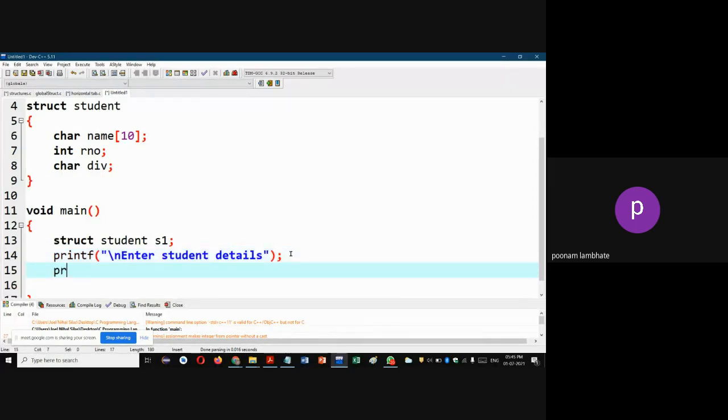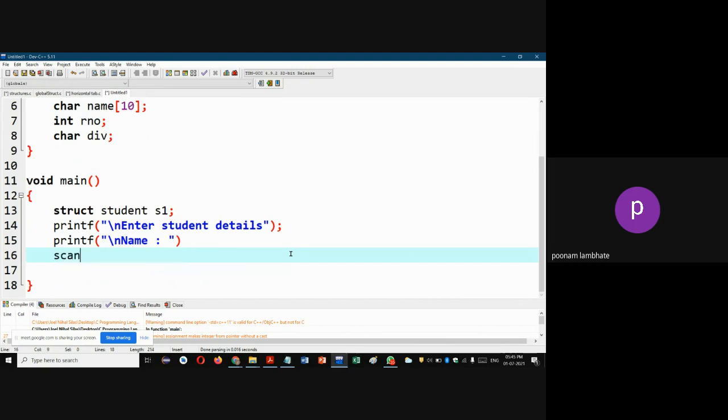Next, I'll say printf name, and then next line I can accept the name using scanf. You can also use gets function here to accept multi-word string.